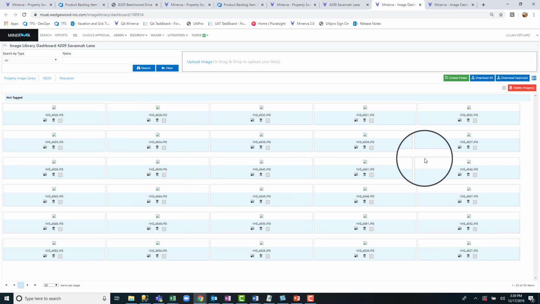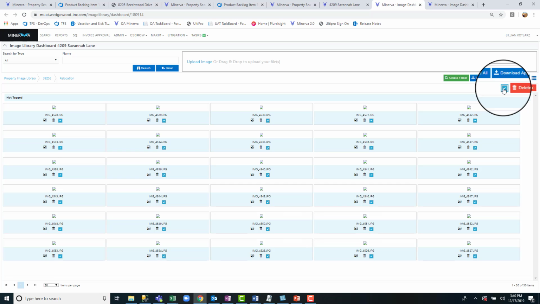Because we're in UAT right now, these image files are broken, and that's okay. If you see this in Test Minerva, that happens a lot, and it's not a cause for concern. It's not a bug. It's just the way the team deployed Minerva, and I don't believe they actually brought the images down, so the link is broken. But we can say we want to wipe all these out and upload new pictures. So I'll just select all, and that's how you would do that.